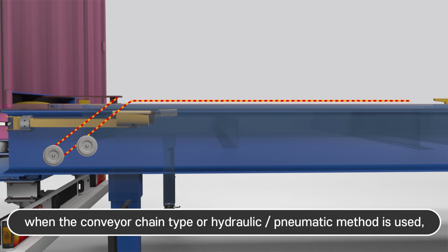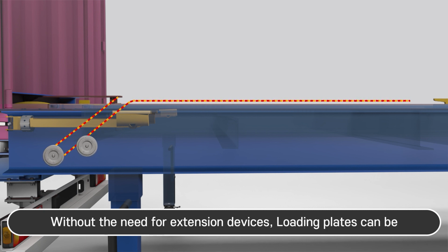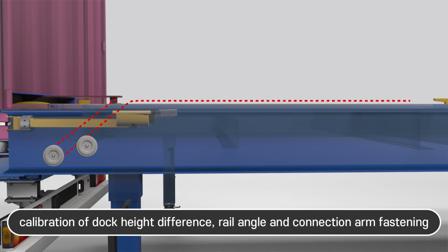When the conveyor chain type or hydraulic pneumatic method is used, the loading plate is connected by an automated link. Without the need for extension devices, loading plates can be automatically fastened hydraulically or mechanically without calibration of dock height difference, rail angle, and connection arm fastening.